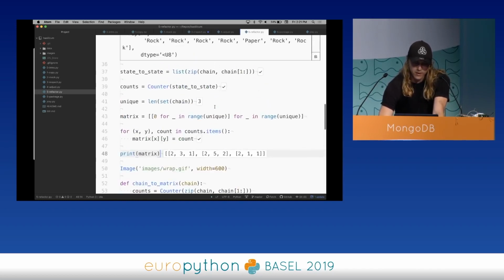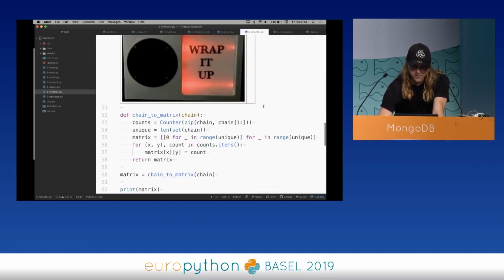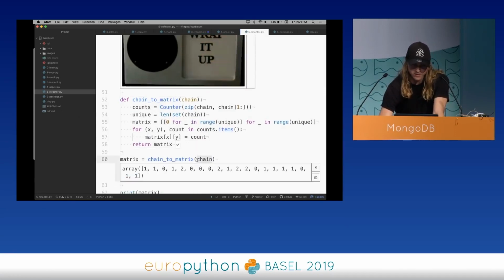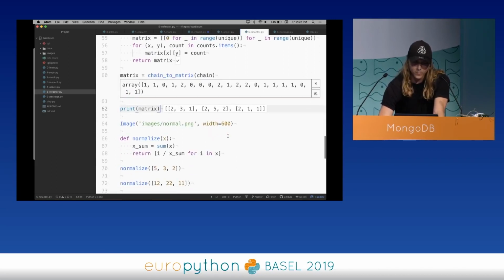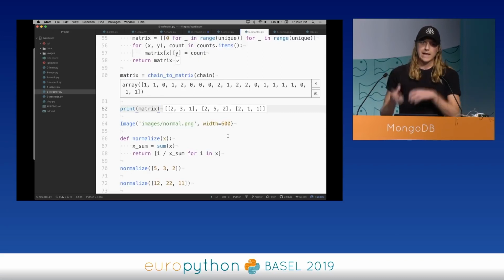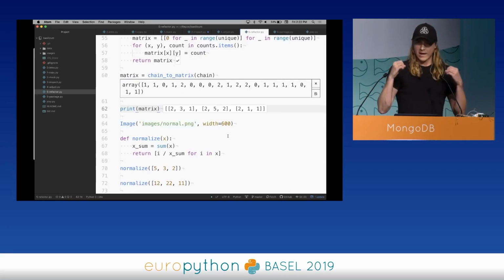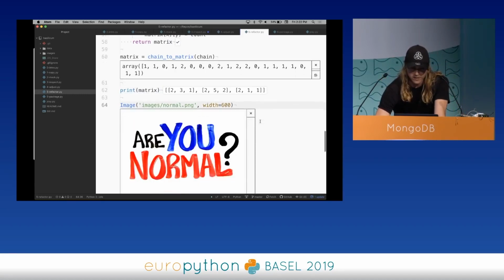I think we've got enough code going on at this point to wrap it up. So we will put it into a function called chain to matrix. This is the exact code above, and run this on top of our chain. So here now is the matrix, but we need to normalize it such that I can pass it into the transition matrix choosing function. It needs to be a probability that will sum to 1. So is this normal? No, it's not yet.